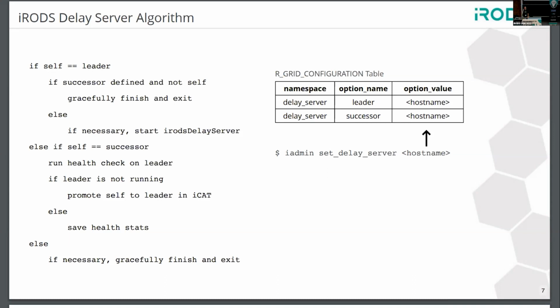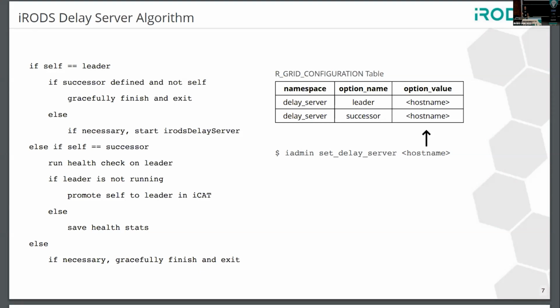My job is to finish the currently running jobs in threads and let those jobs finish. Then gracefully stop caring and go away. If that is not what's supposed to happen, then I need to start. I mean, I'm the leader and I don't have a delay server. I need to start one. I need to get to work, and then off it goes, right?